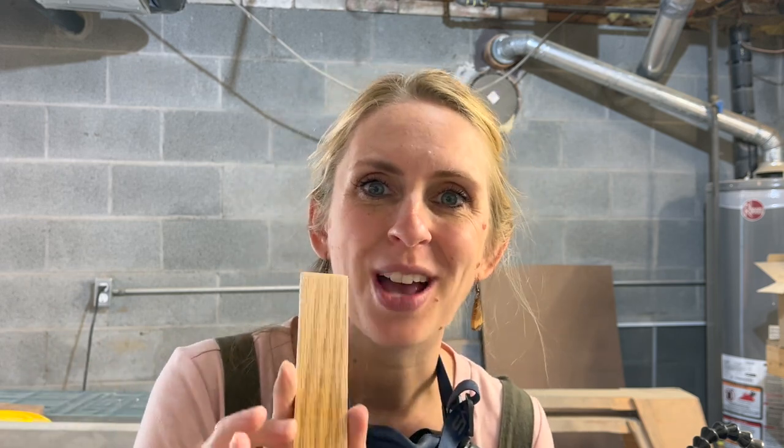For the middle part of our taco, we're going to need a board that's a quarter inch to a half inch thick and then one and a quarter inch wide. Originally when I made this the first time, I did the math in my head: four ingredients each a quarter inch thick equals one inch, so I made the middle of my taco one inch wide. But I didn't factor in the thickness of the primer and the paint, so once I finished the ingredients they were really tight in the taco — and you don't want a toddler to have to hammer your pieces in. So give yourself an extra quarter inch on your board.